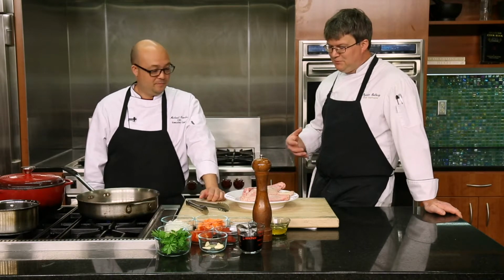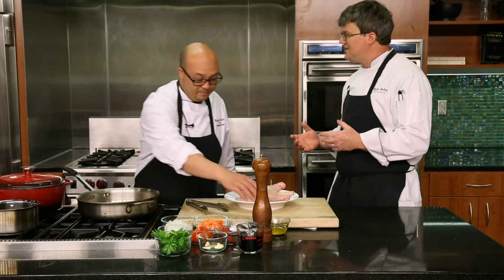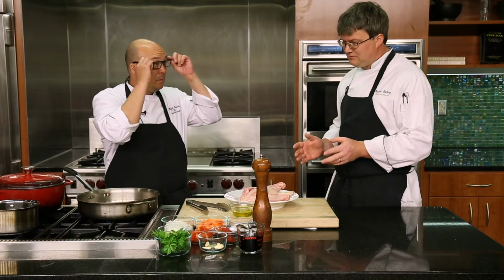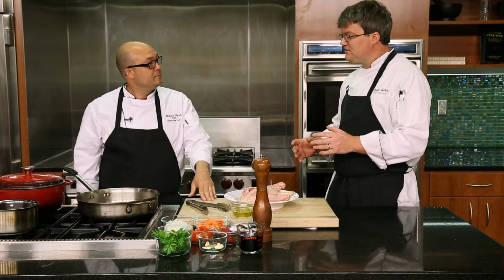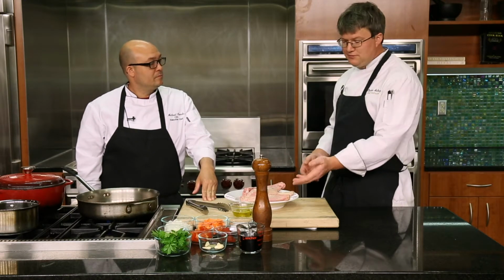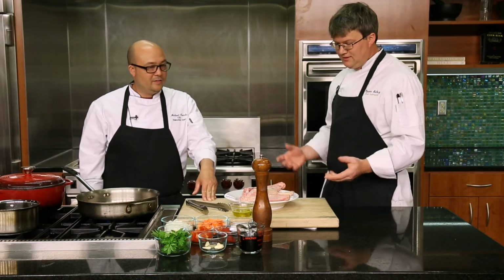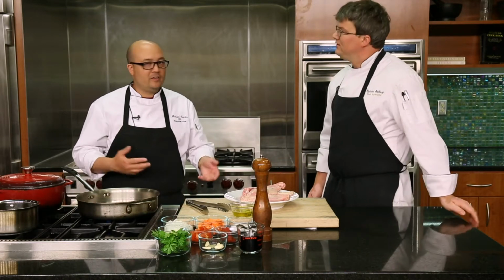I think people hear "shank" and they hear tougher cuts, but people are just used to steaks and how easy and convenient they are, which is good and dandy. But a cut like this just takes a lot more preparation. If you were to throw this on a grill, you would be eating a red rubber ball at the end. It needs moisture and heat to break these down.